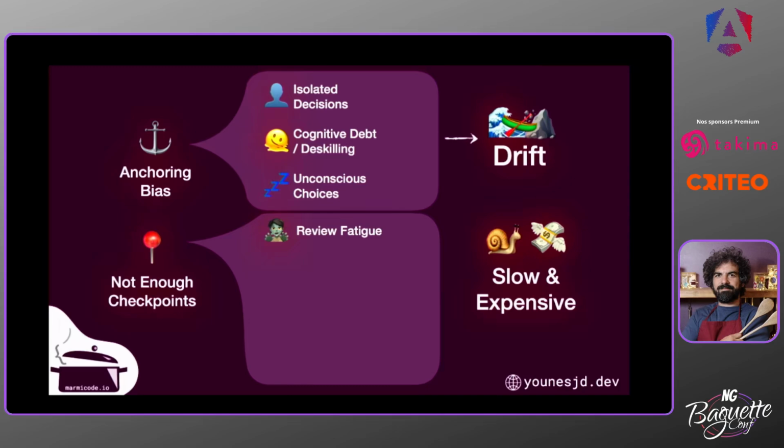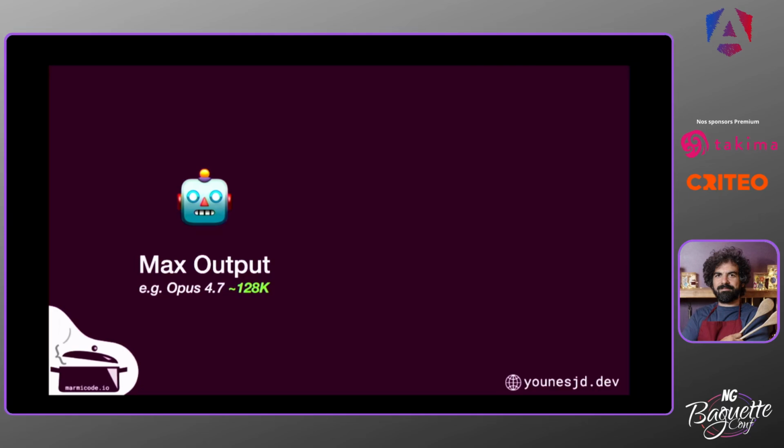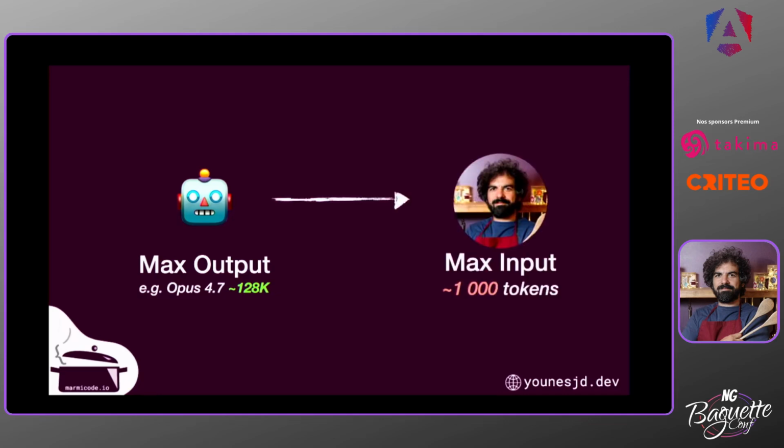And the reason why I can't is that agents have a maximum output of hundreds of thousands of tokens, and they can produce more because each piece of code is not produced in one session. And personally, my maximum input is around 1,000 tokens. Give me more and I stop listening. Give me more and I stop reviewing. Okay? I don't know about you, but I'm at 1,000 tokens per second. It's less than 100 lines. And otherwise, I just smoke. Does it work? No. Oh, yes. Oh, a little bit.